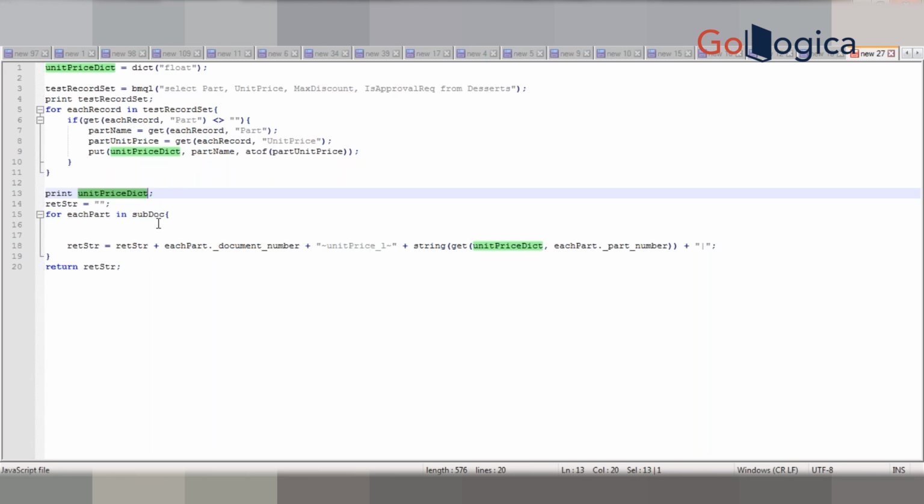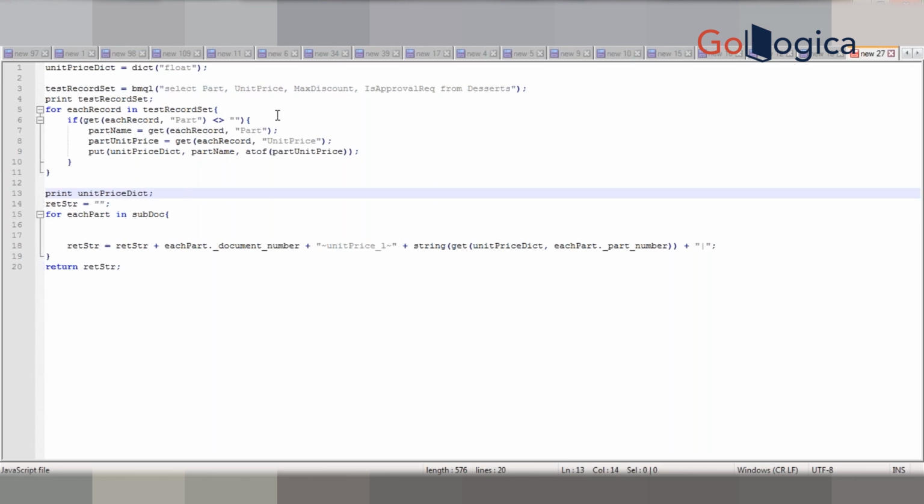That's why earlier we added this. Let's change the name. We are pulling two other values now, right? Earlier it was unit price, so now maximum discount and is approval required are also there. We need to pull these values also, so to make the name apt, we'll change this to part dictionary.